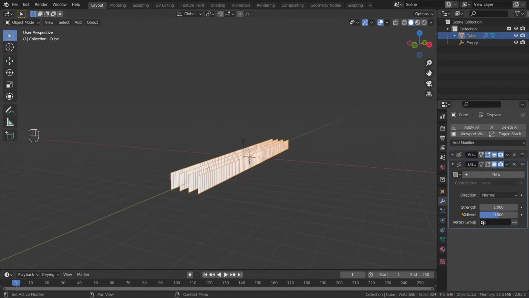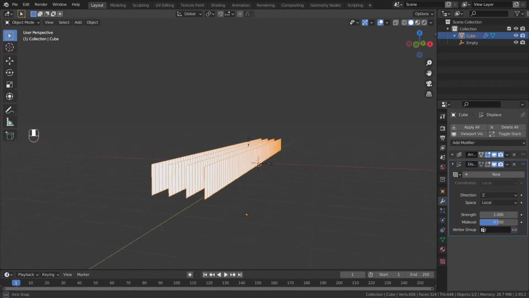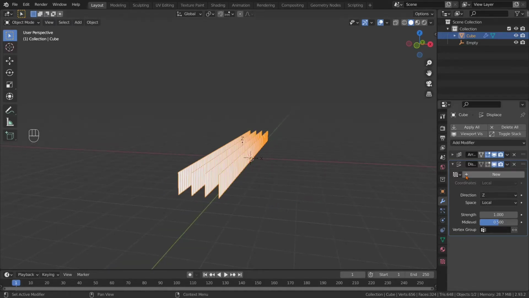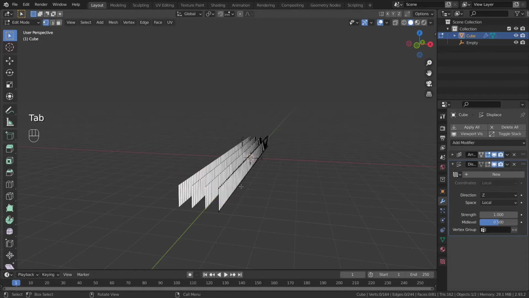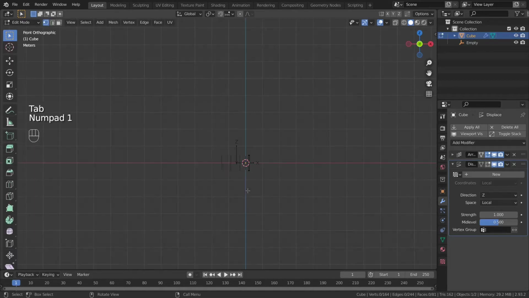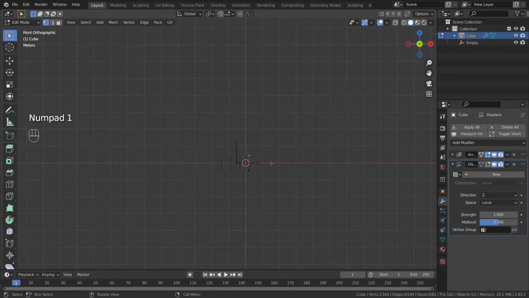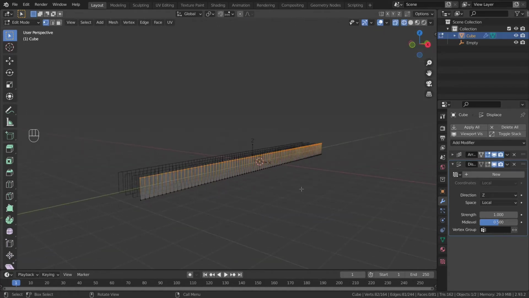Okay, and right away we wanted to move it on the Z axis, and it moves the whole thing. Okay, so now that we know that, the only thing that we want to move actually is the top layer of vertices. So press tab, one on the number pad, and select again just the top ones. Oh, one and set wireframe, and now select them. Now it has select them all.